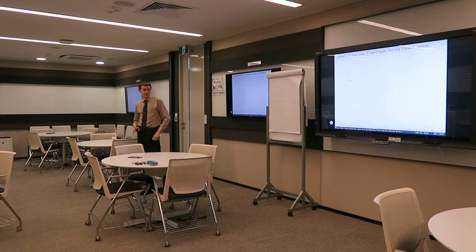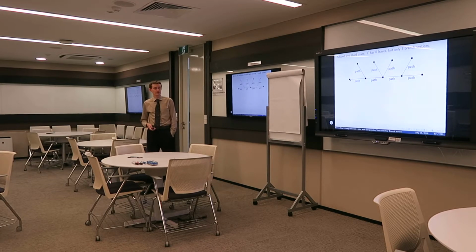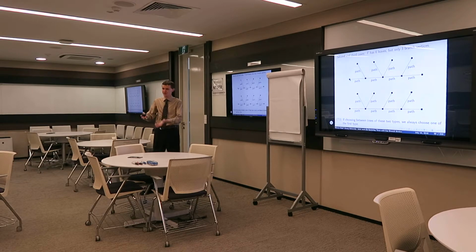Okay, so a couple of other possibilities here. Our tree could have 6 leaves, but still only 3 branch vertices. That would mean one of them would have to have degree 4, and so the one with degree 4 could be in the middle, or it could be out on the end. And that T3 condition I referenced earlier is that we pick the first type over the second type, if that's the choice we're making.